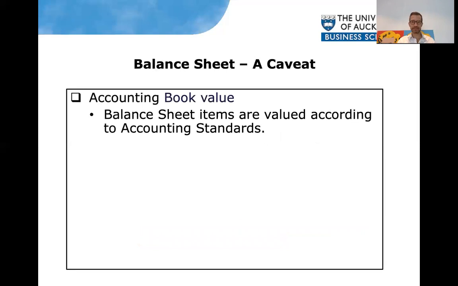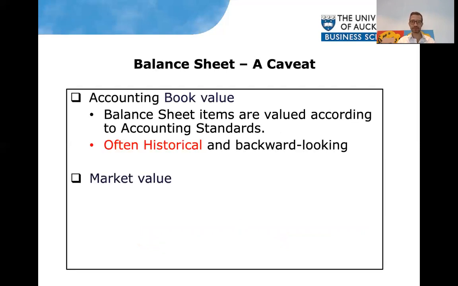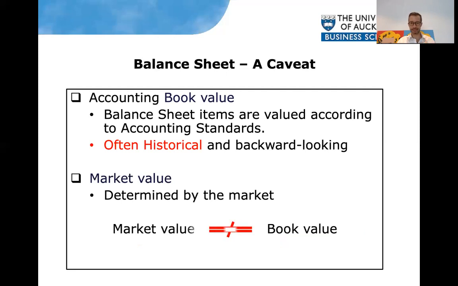An important caveat is that accounting book value is usually backward looking, looking at the history. So these might differ from the market value. For example, we discussed in previous slides companies such as Tesla. You might remember that Tesla had a market value, I think, of $70, $80 billion, but their book value was only $8 billion. And this is because a lot of intangible assets of Tesla, such as their human capital, their brand, their technology, are not in the accounting value of the firm, but the market is willing to pay for it.